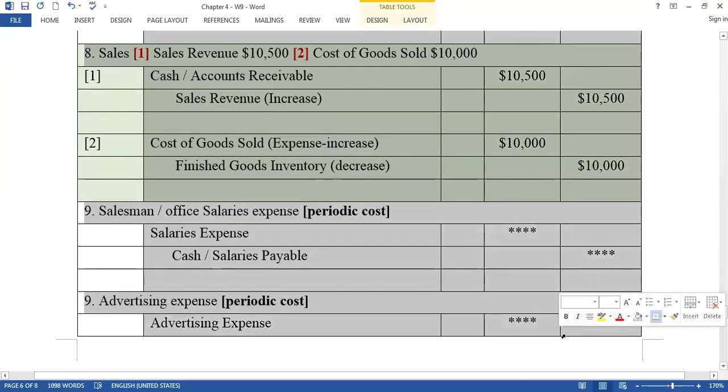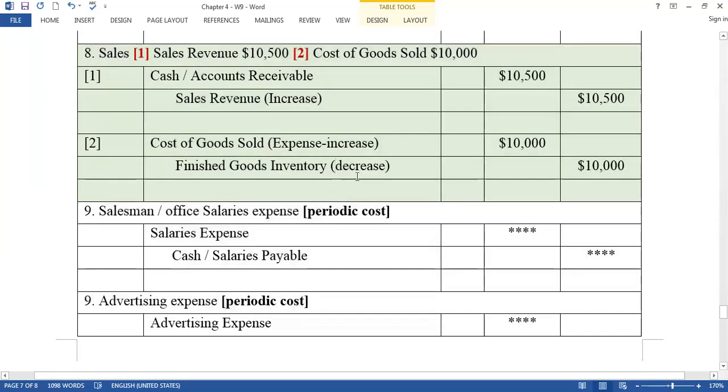I will give you the transaction. You need to do the journal entries in the exam. We will solve one or two questions in our coming class based on these journal entries. Therefore, you should read these journal entries again and again before you come to the class. Okay.